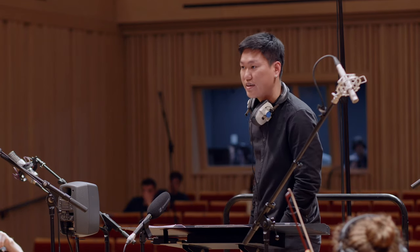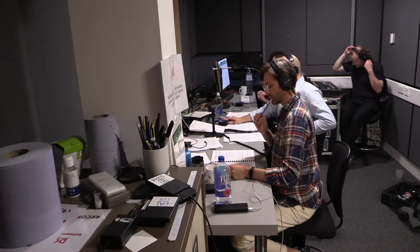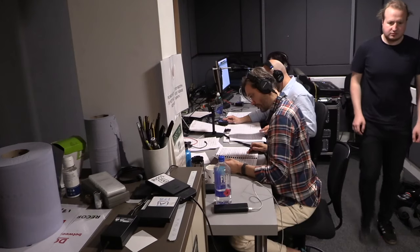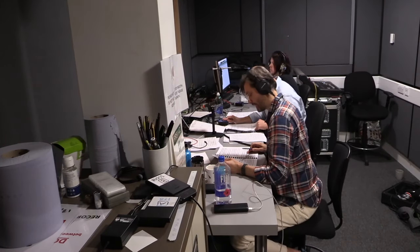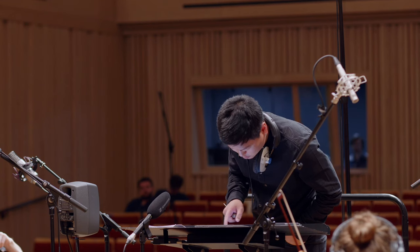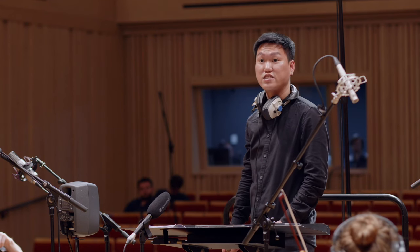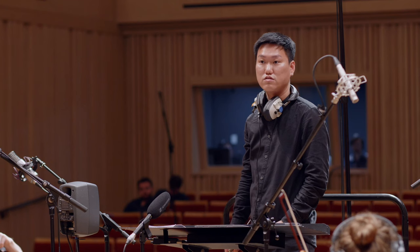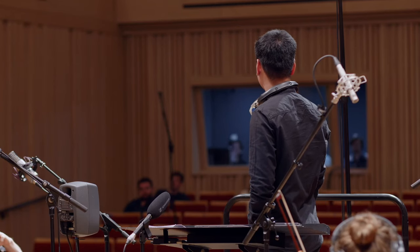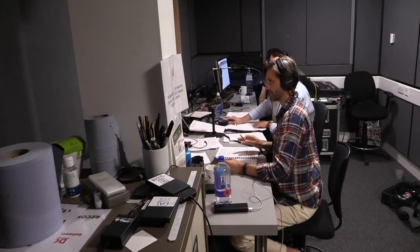Okay, so 29, can we back off just these three bars? Also, can I check the snare part? Do you have something written for 33 through 35? 33 to 35, is there anything in the snare part? No. Yeah, there's none. Okay, that's correct. I just want to make sure.